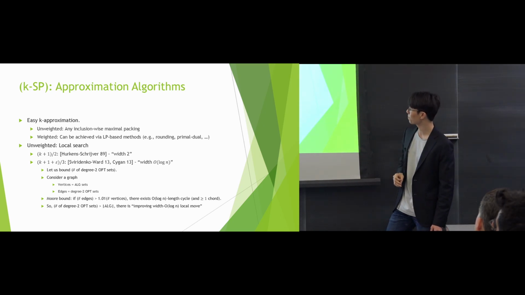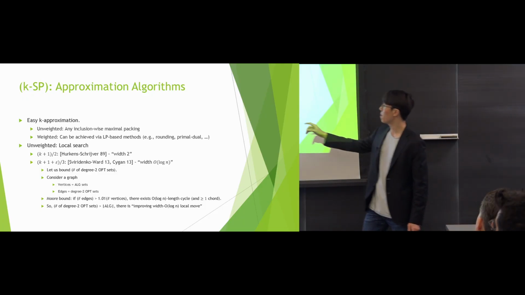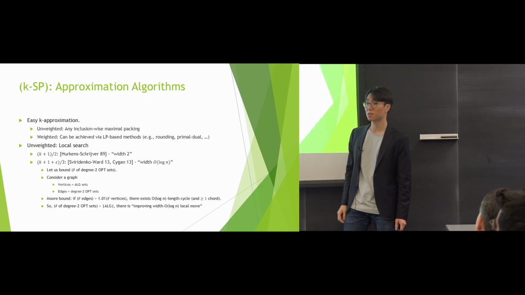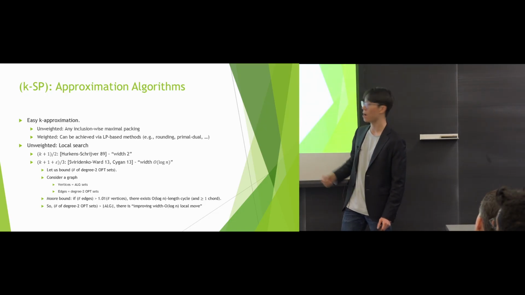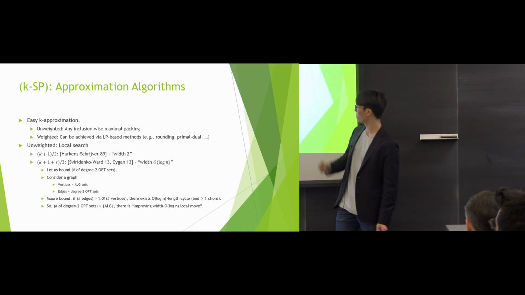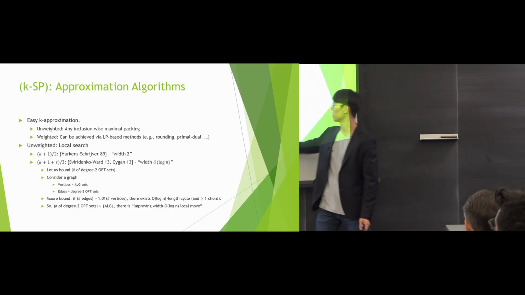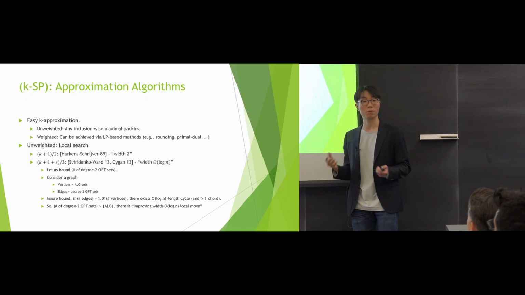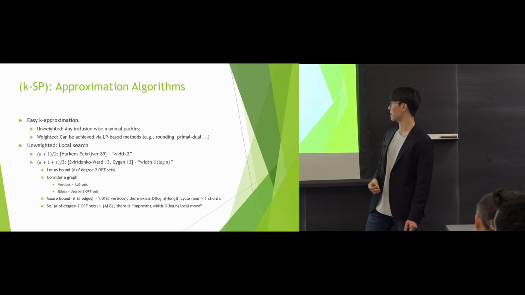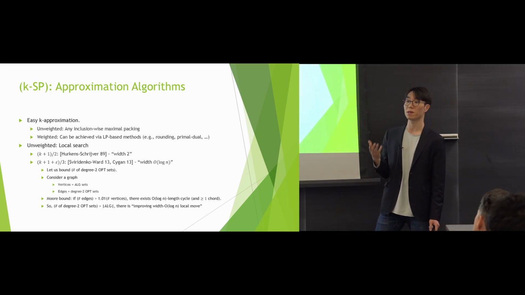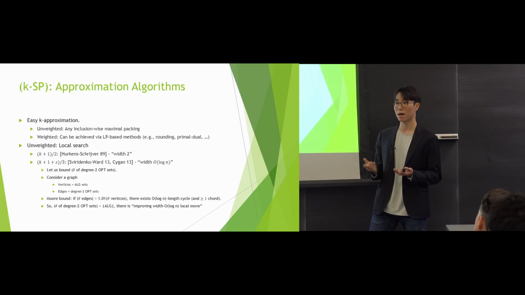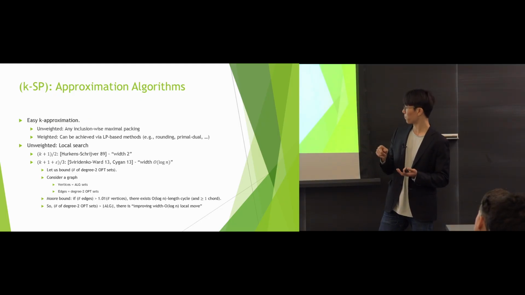Portraying these degree 2 optimal sets. And if the number of degree 2 optimal sets is larger than the number of my sets, which is the number of vertices, then this graph will have more edges than vertices. Then this thing called the Moore bound says that if the number of edges is like 1% more than the number of vertices, then there will be a log n length cycle, probably with at least one chord. Then that log n length cycle with one chord will be a possible move. Because the vertices are just my sets, and the edges are exactly the optimal sets that I can improve with.